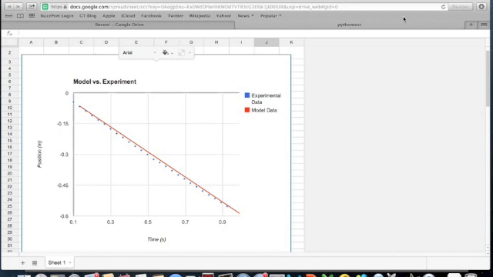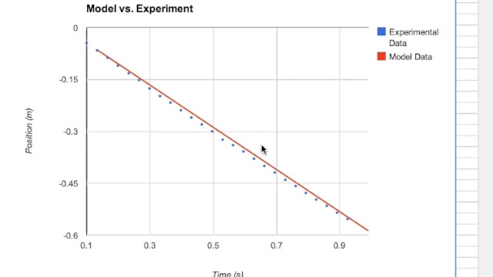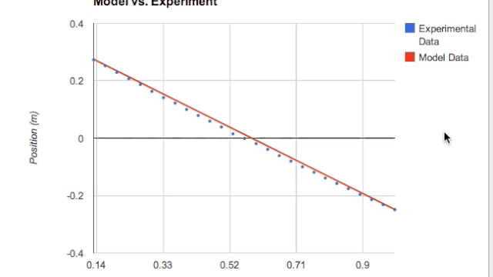We can see how they both follow the same general trend. Towards the middle of the graph, the experimental data differs slightly from the model data, perhaps due to uncalled for outside forces such as friction. Overall, though, they both follow the same general trend line. In conclusion, both the experimental data and the model data provided an accurate representation of the use of Newton's second law to portray the motion of an object at a constant velocity.